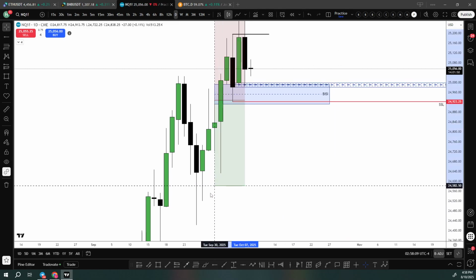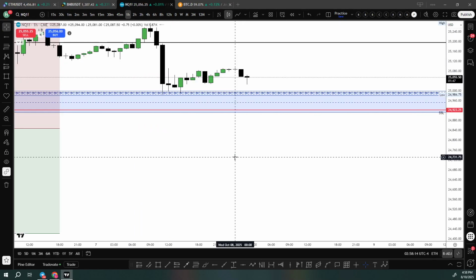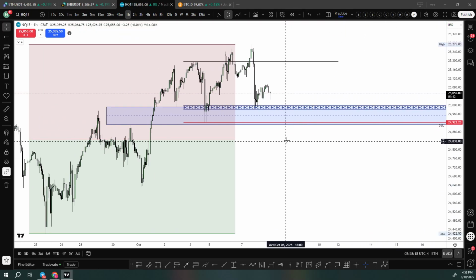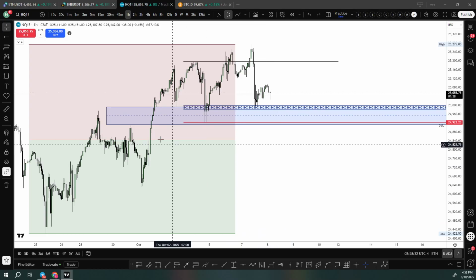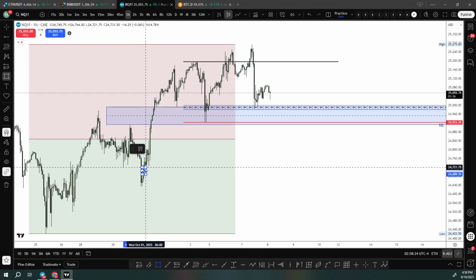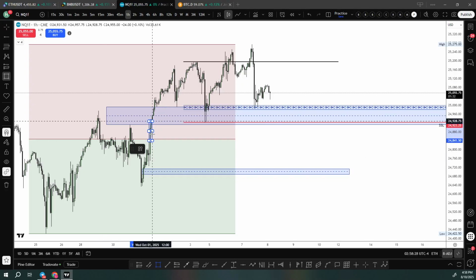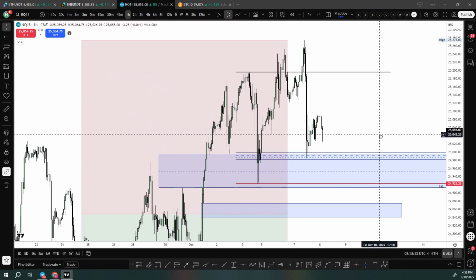Premium discount. Okay, so I can use this, maybe this volume imbalance. But let's take a look at a higher time frame. So this is actually aligning quite nicely. We have several unmitigated BISIs from this price leg. So this one, I see this one, and I see this one. This is the main one that's of interest to me. So I'm going to use these 3 levels.